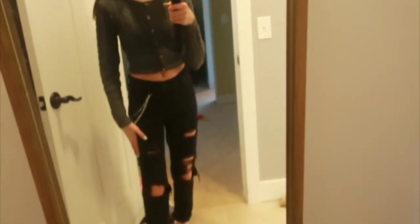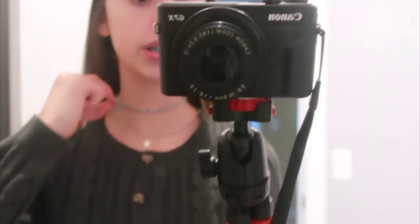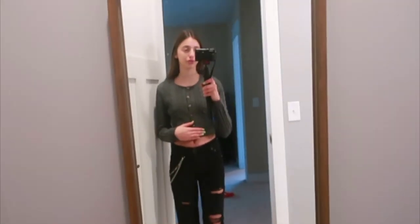Okay, the sweater is literally from like Target or something. Jeans are from Aeropostale or whatever. Shoes — they're not Air Forces but they look like Air Forces. They're still Nike brand, not off brand I swear. This little chain thing — not sure how I feel about it — that's from Shein. And then this necklace is a choker that I made. And then this one is also from Shein. It's a star. So yeah that's the fit. I don't know if these shoes match that well, I might change them.